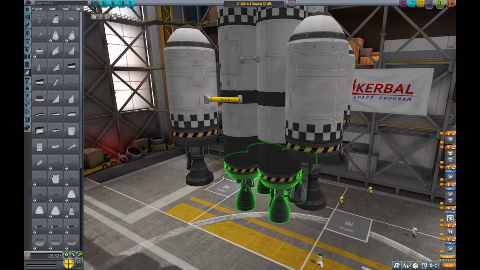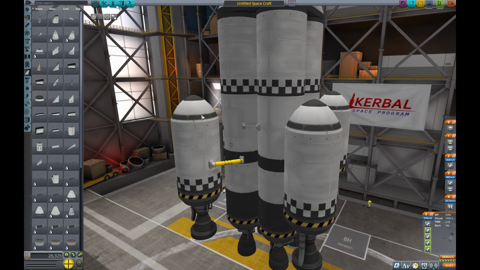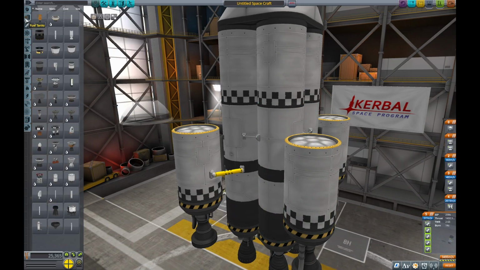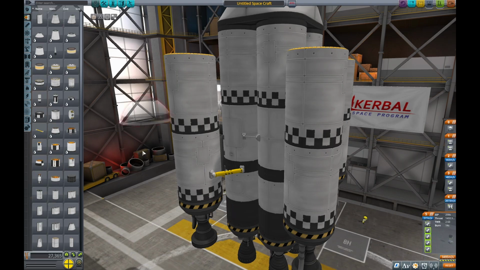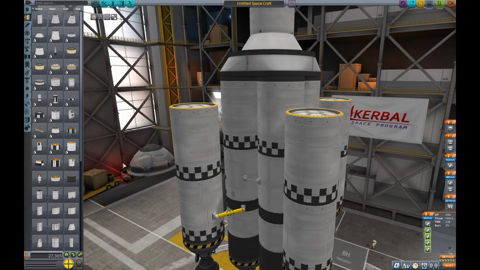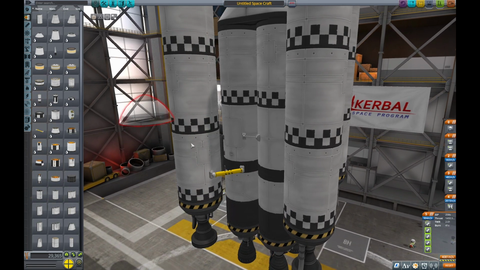So let's see what's happening here. We need to make sure that our staging is correct. Now we have a massive thrust to weight ratio. Okay, so it's too high. So what do we do when the thrust to weight ratio is too high? We add more fuel. That is the way to fix this. Right, so you can see how our thrust to weight ratio is still quite high. What should we do? Just add more fuel. Alright, I mean, that's fine. It's a lot. But let's go for it.